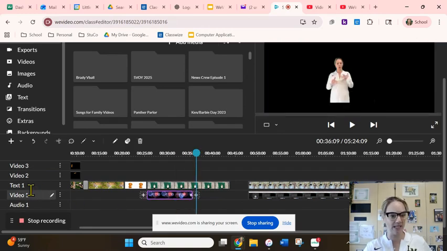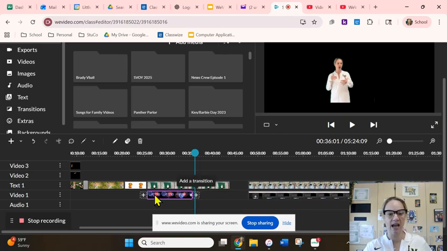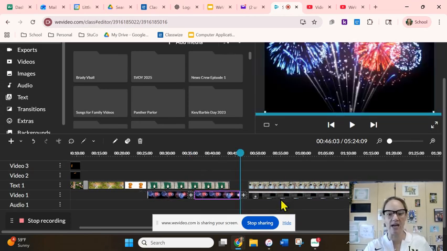Remember, it will paste on the same track. So it's going to paste on video one track, and it has to be pasted somewhere where there's not already another video. So I'll take my playhead, I'll just put it to an open spot after whatever it is that I'm copying, and I'll paste it there. So I'm going to go ahead and hit Control V. Ignore this part right here. You guys don't have that in yours. That's fine. Just ignore it for now.